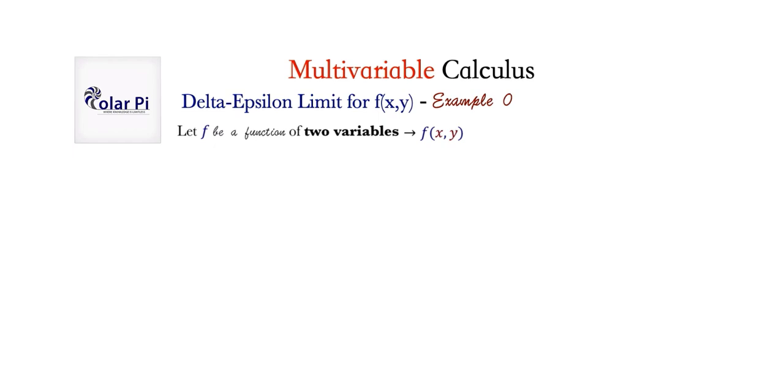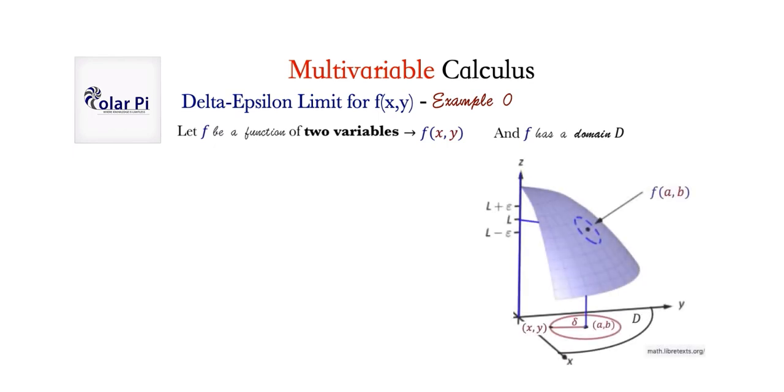So that's really the main distinction in the two delta epsilon limit definitions for 2D versus 3D. Now, as I said, f has some domain D in the x-y plane, and let's get some visual that's going to help us. So here's the domain D, which is a quarter circle. The domain D might be more interesting than this, but clearly you can see the domain D is in the x-y plane. So it's this quarter circular region in the x-y plane that we're calling our domain D.